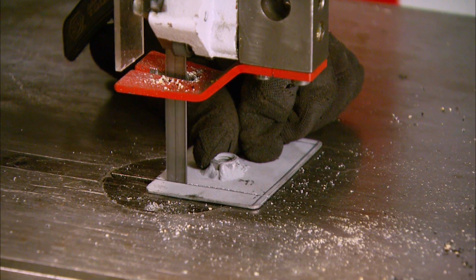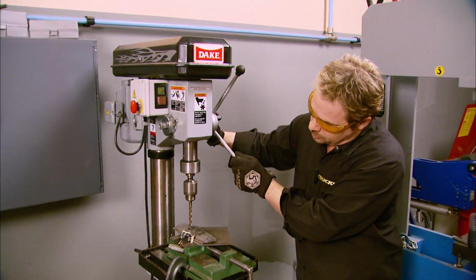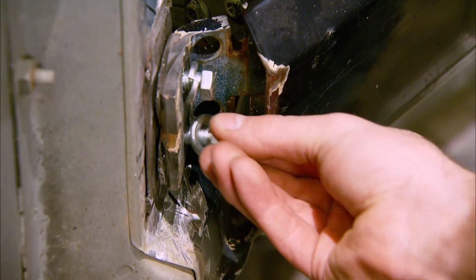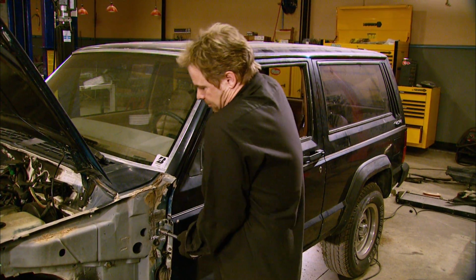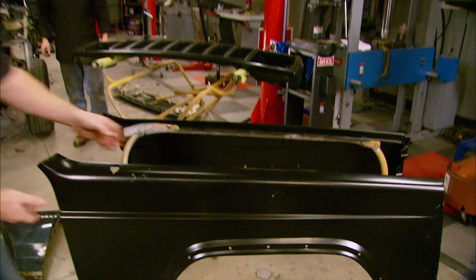We trimmed the mounting plates to fit the holes, centered them up, and then welded them in place. Then, with the hinges still off the doors, we took them to the drill press, drilled out, and elongated 2 holes centered in each hinge so they could be adjusted. Then, we test fit the door, burned in the welds, and ground the metal flush. Well, that takes care of that. Now we can give this thing a facelift.